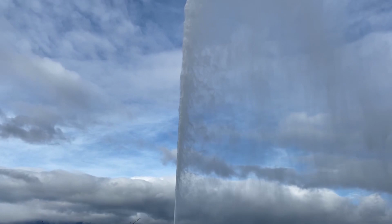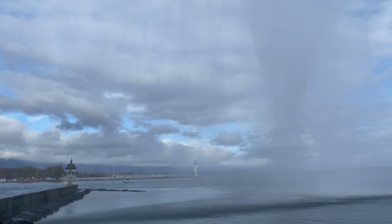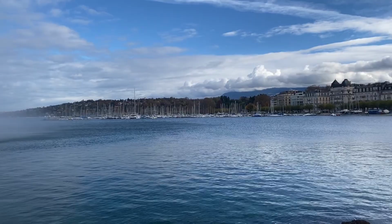And it's quite chilly today, as I haven't mentioned, by the way. It's cold, too. And now we are the closest to it of everybody out here, currently. There's a sign that says that, which I'm not really sure what that says, and I'm glad we had a chance to see it. Really cool fountain, and we'll head back towards the boat. Maybe we can find some food on the way. In a way, I can appreciate the beauty of the quiet and peaceful waters out here as well, with nobody out there sailing or doing anything on the water. So I guess trade-offs of the season.